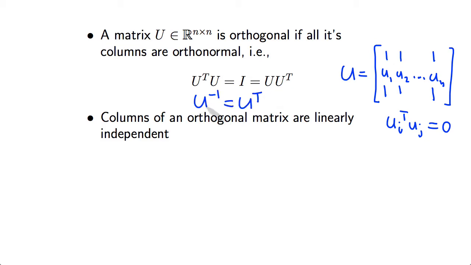And this is very nice because computing inverses in general can be somewhat time-consuming and costly, but computing a transpose can be relatively quite easy. So inverses for orthogonal matrices are very nice. And finally, it should be hopefully apparent that the columns of an orthogonal matrix, and also the rows too, because the transpose of an orthogonal matrix is also an orthogonal matrix, are all going to be linearly independent. You can see this in many ways, maybe most obviously just by the fact that it has an inverse. Therefore, the columns have to be linearly independent, it has to have full rank, and so the rank of U has to equal n.